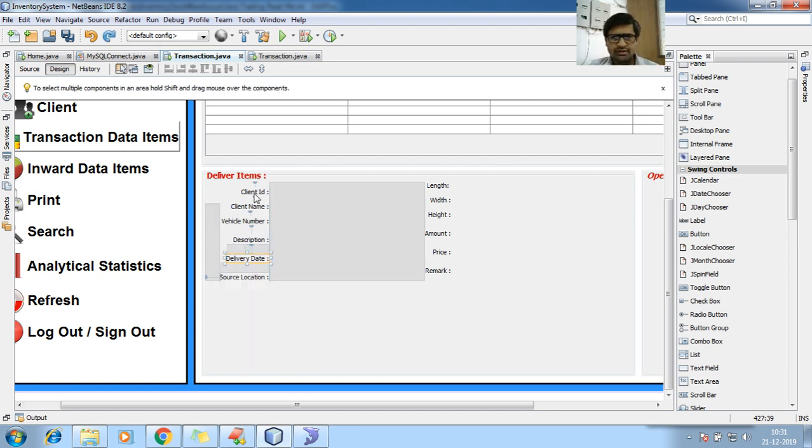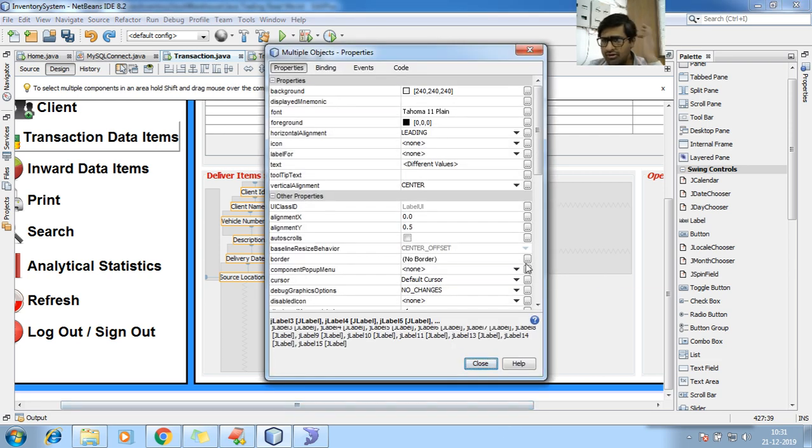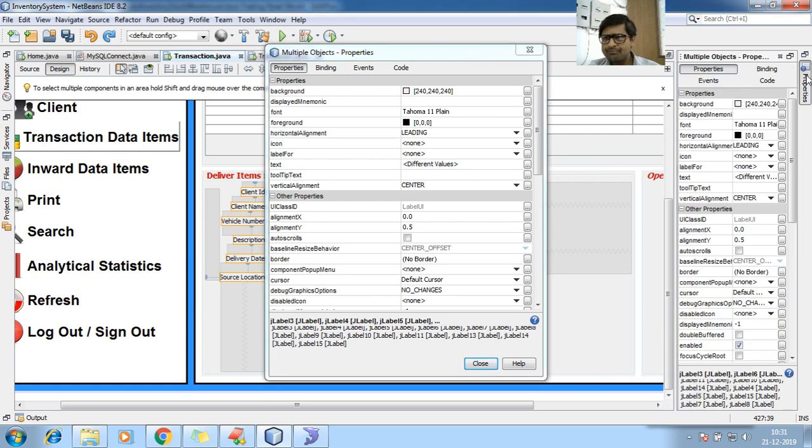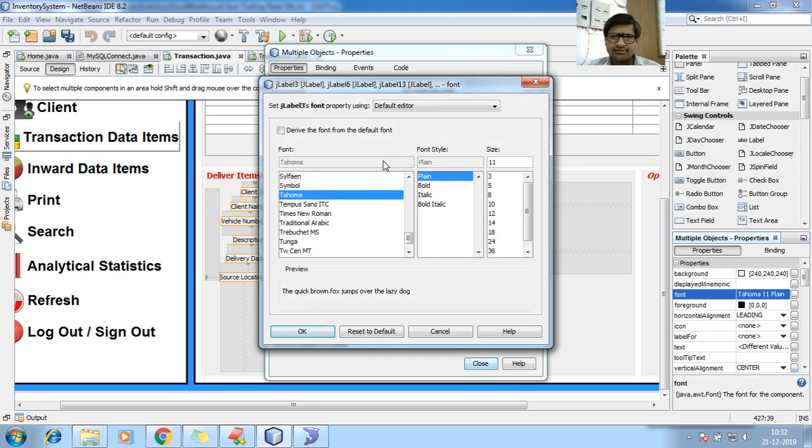Before this, so let me change the Control A. Now just select by pressing the Control key all the labels. We will apply unique properties. We'll change their font as well as we'll change their labels and colors also, instead of doing individually.